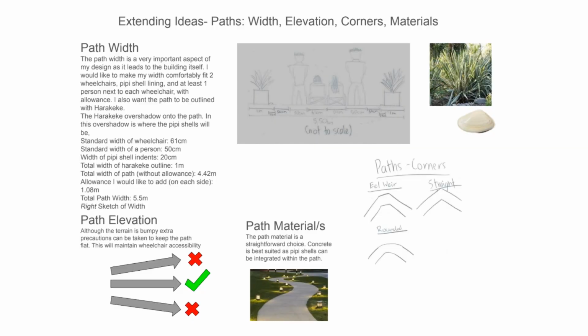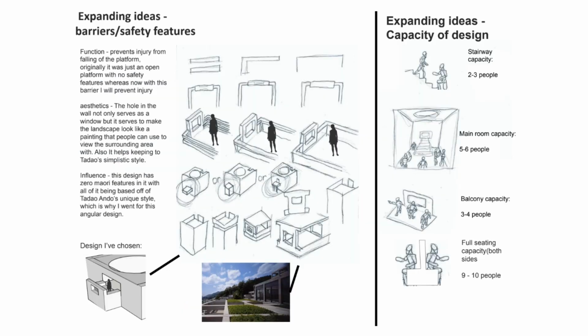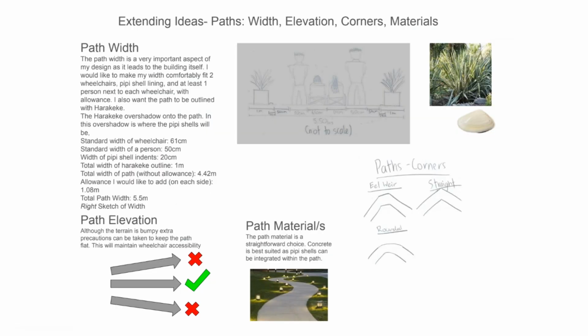This person, that's all the path stuff that I had on the other slides. So they've got lots of explanations, sketches, and some pictures to help them explain how they're extending their path idea further. This person is looking at safety barriers, but also the capacity of the design. So they're looking at safety barriers, they've got function, aesthetics, and influence. And then they've talked about which one they've chosen. So when you provide lots of options, when you're saying it could look like this, this, or this, then choose your favourite. See here they've provided lots of options for the path, and then they've selected which one is best.